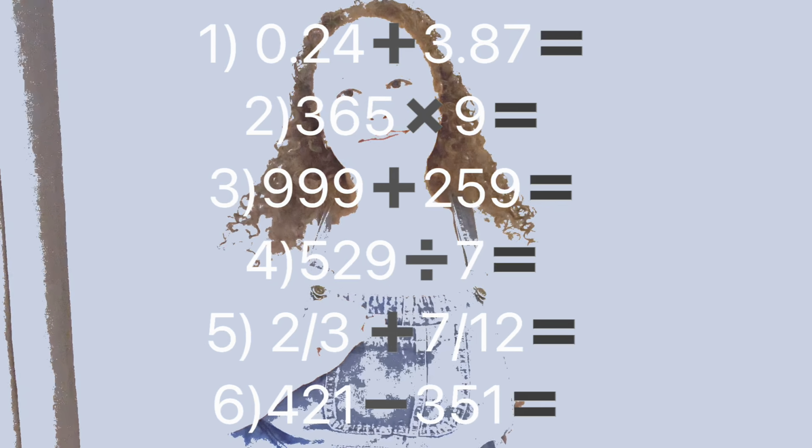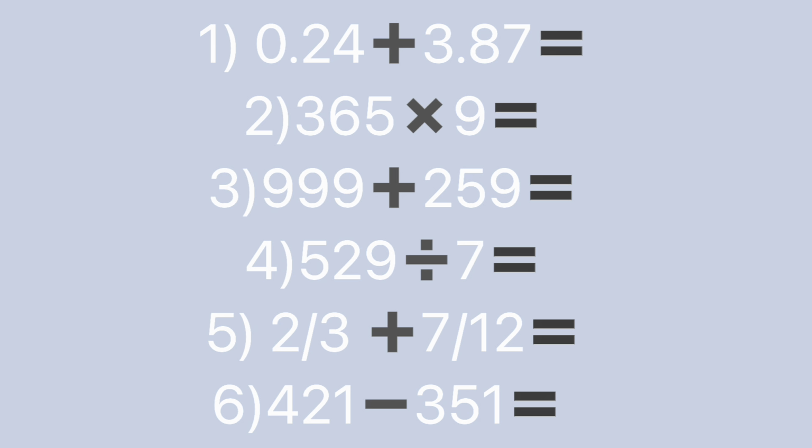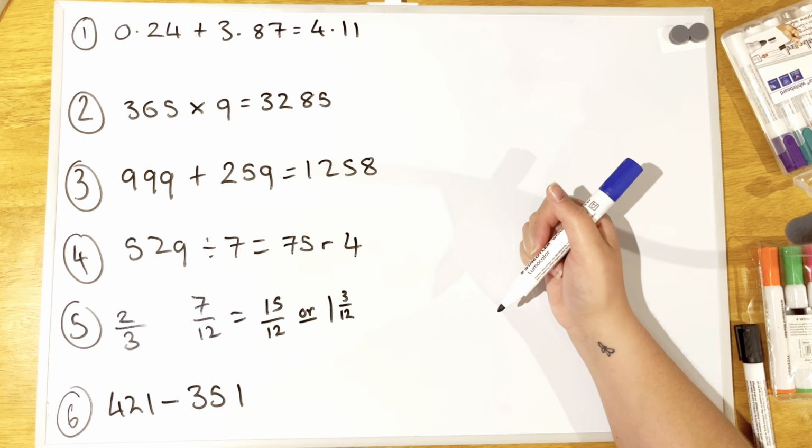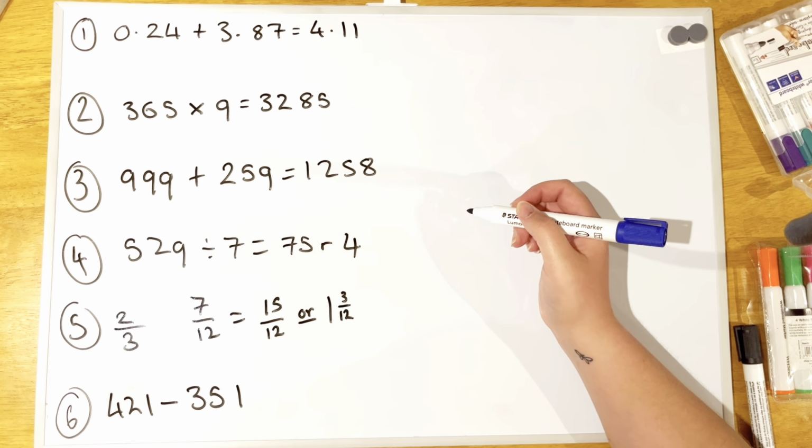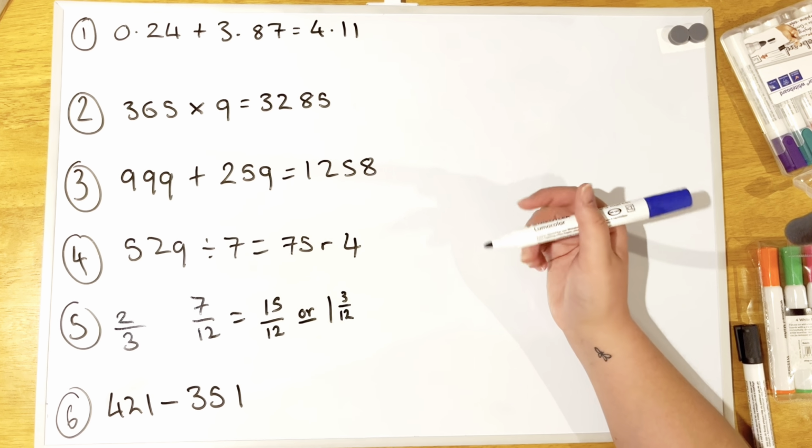As always, we're going to start with our arithmetic questions. So pause the video once the questions come up on the screen in a minute, work them out, and then afterwards I'll pop the answers on the screen and we'll have a look at some of the methods. Here are our answers. Have a look and see if you made any mistakes. Let's go through some of them.